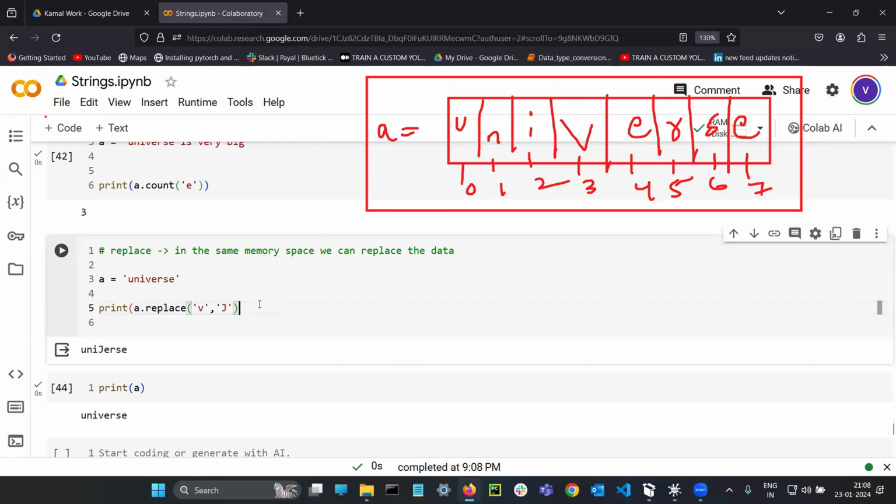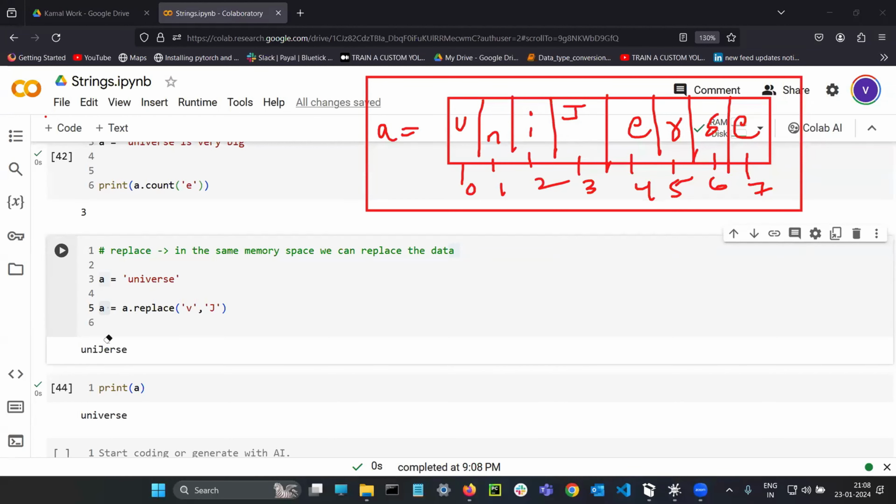Then what do we have to do to update the memory? I will write A is equal to, which means focus on the right side. A means universe. In the universe, wherever there is a V, I want to change it with J. By doing the operation, you are updating the same variable.